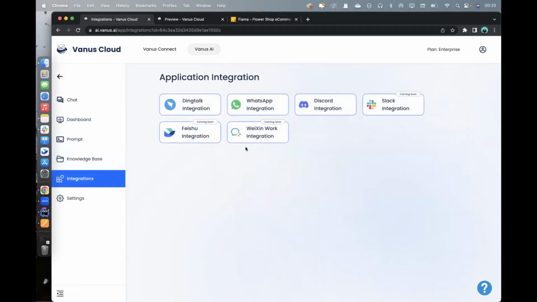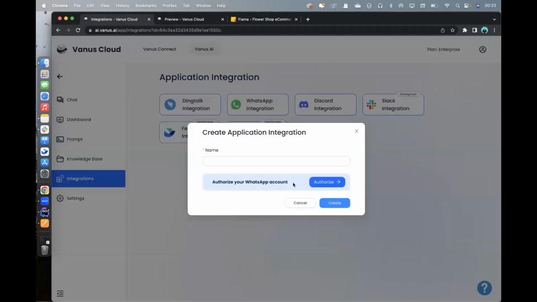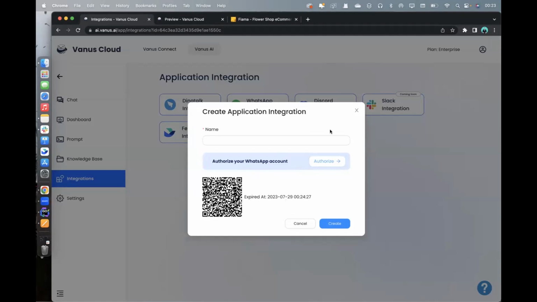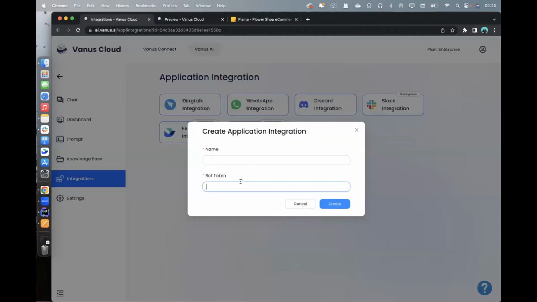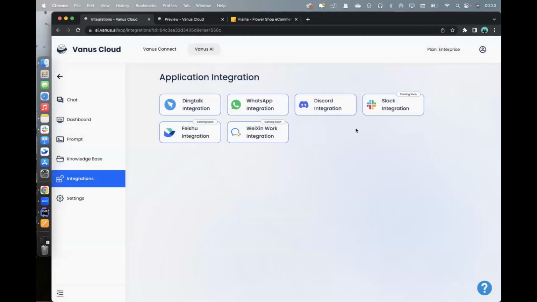Then the next thing we have is integration, and that's really cool. Right now, we don't support a lot of integrations, but soon we will. And right now, we support internationally WhatsApp and Discord. Discord was added today, actually. So these are 2 new integrations that you can have. So basically, it's super easy to click on this and just connect your WhatsApp account to the AI. And the same thing with Discord, you just need to put your bot token, and then you have the integration where you can chat with the AI directly in Discord.